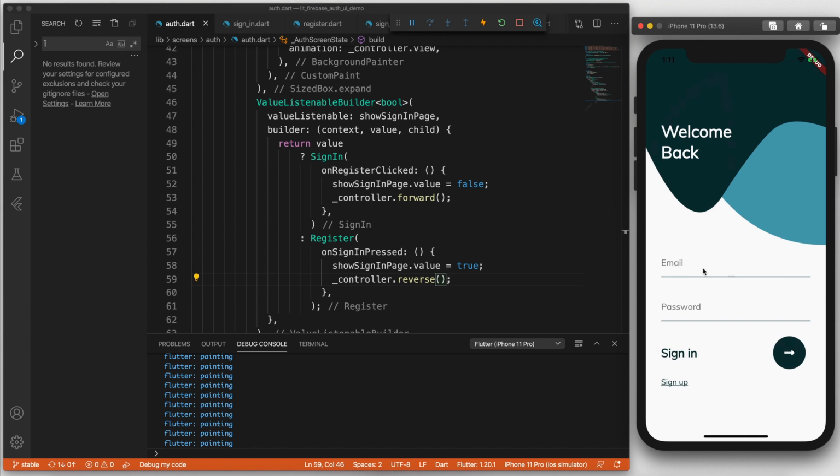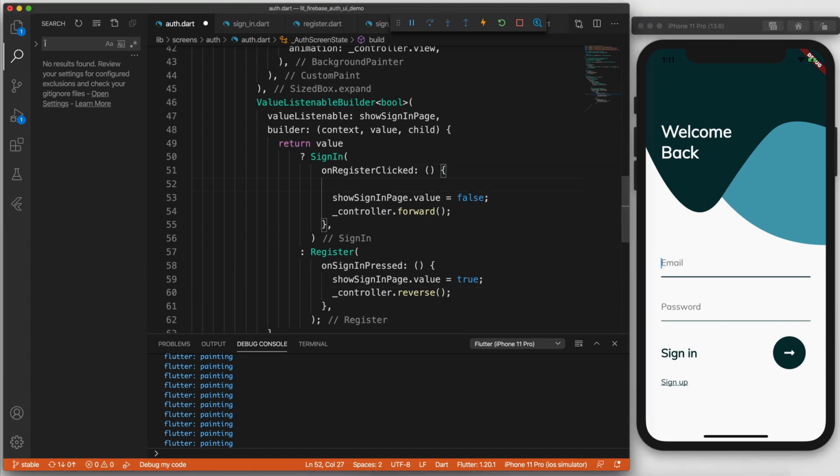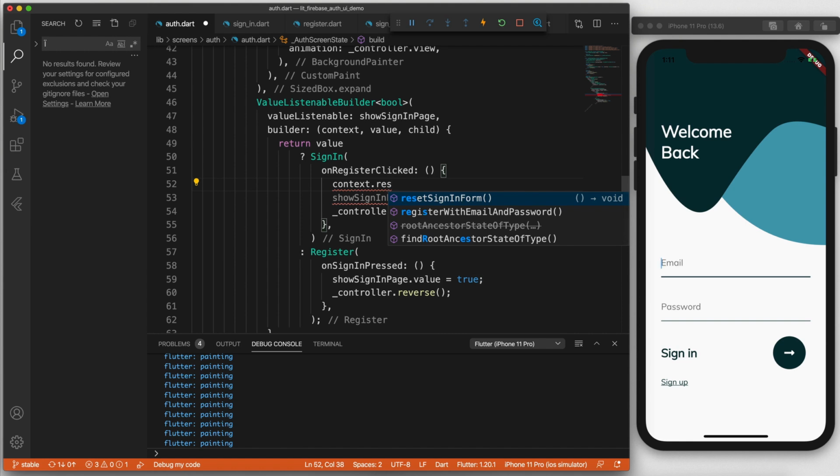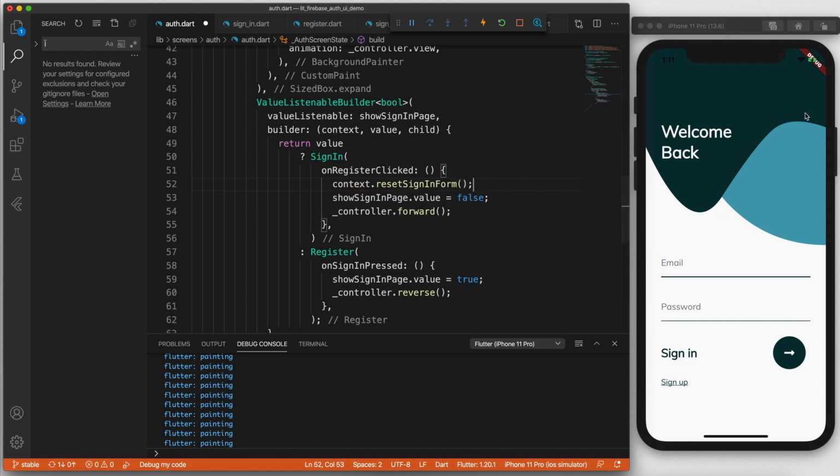But technically the state hasn't been changed. And that is because this entire state class hasn't been removed, but Flutter has not kept track of what it should show on the UI side. So two options here. You can either not clear this field, just save it in some way. Or instead of doing that, in the show sign-in page, you can just say context.reset sign-in form. And what this will do is basically flush the state for the sign-in form, so just make sure that it doesn't have anything left in memory.